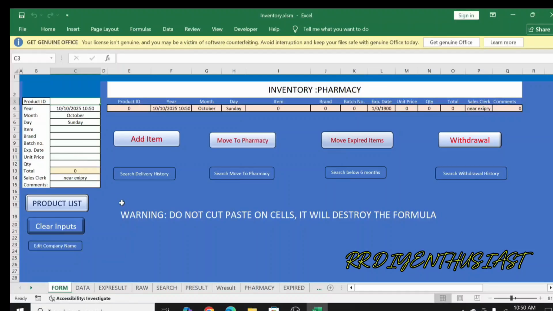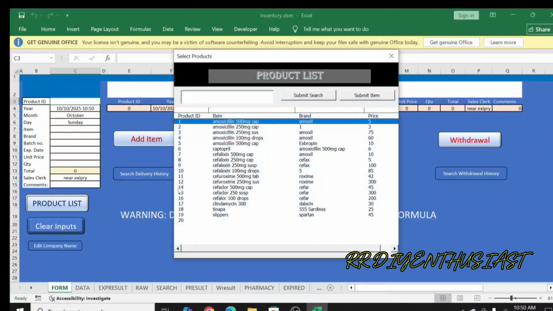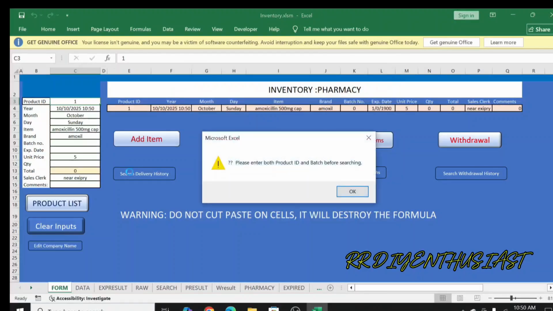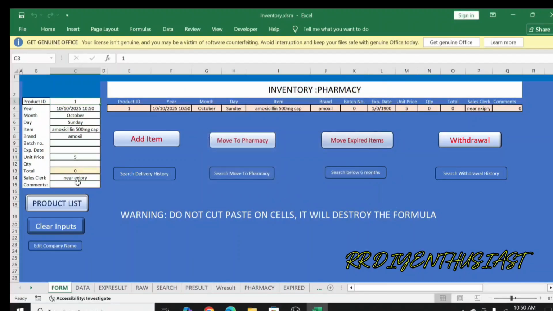All is clear. You have to search for the delivery of product ID 1. We need to input the particular batch number and the expiry date.